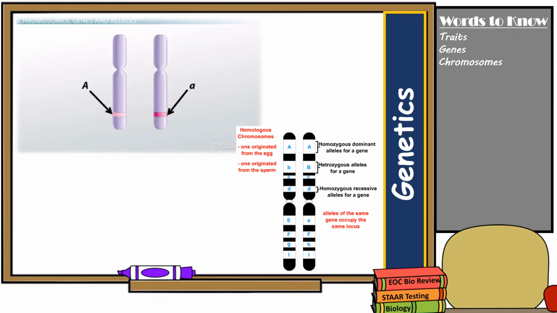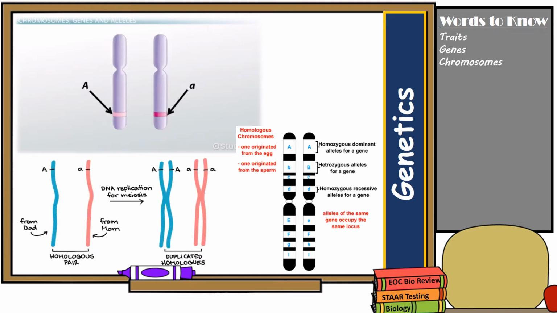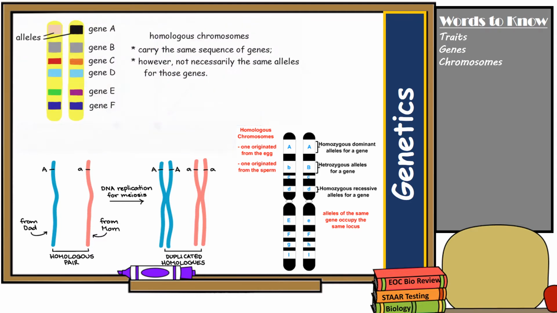An individual must have two alleles present in order to express the trait. You might be thinking, well, why two? One must come from the dad and the other from the mom. Remember, we talked about homologous chromosome pairs. Each pair consists of one chromosome from the mom and one from the dad. These chromosomes are said to be homologous because they are the chromosomes that carry the same type of genes. Basically, they're talking about the same information. However, this doesn't mean that they are expressing these genes in the same way.